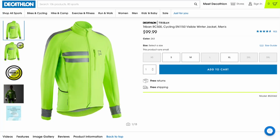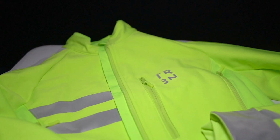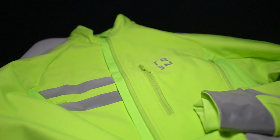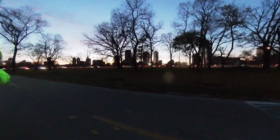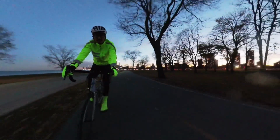First, let's look at the Triban RC500 winter cycling jacket. That's this bright yellow jacket here that's cut in a cafe racer style, which I'm absolutely loving. It's super bright and super visible, with reflective strips everywhere. They designed it specifically to have 360-degree visibility, whether it's daylight, twilight, or nighttime, and it adheres to the EN1150 standard.